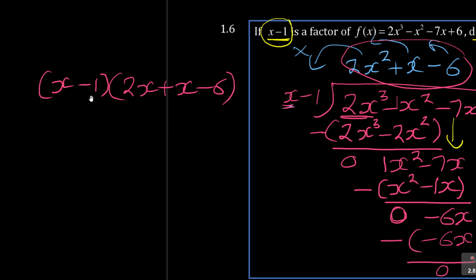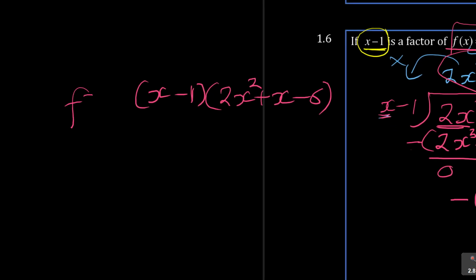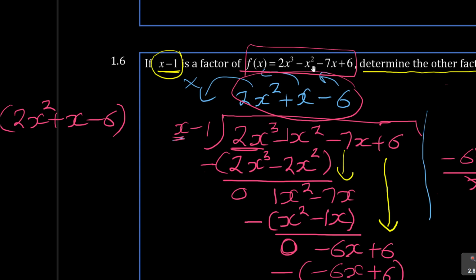That's what you have. But yes, sir? The x is the 2x, is it not 2x squared? Sorry, 2x squared. Yes, you're right. So if I can open this bracket, I'll go back to that f of x. It will take me back to the original. So where do I leave the answer? Do I leave it like this, or do I open it up? No, you can't open it. If you open it up, you'll go back there.